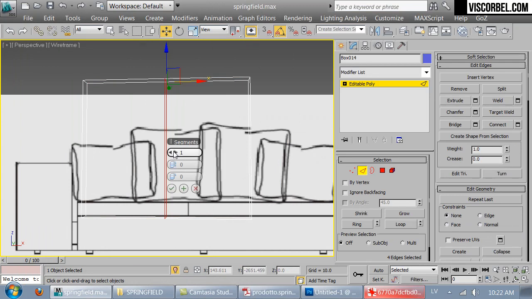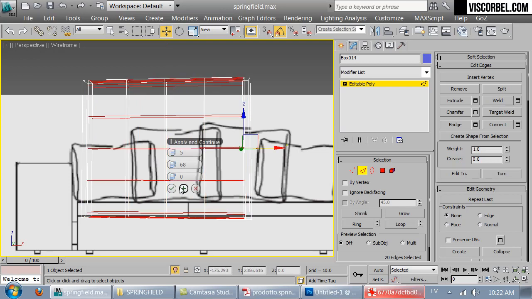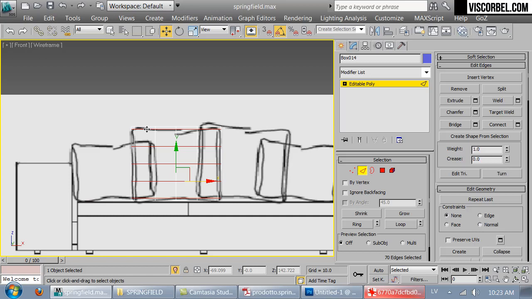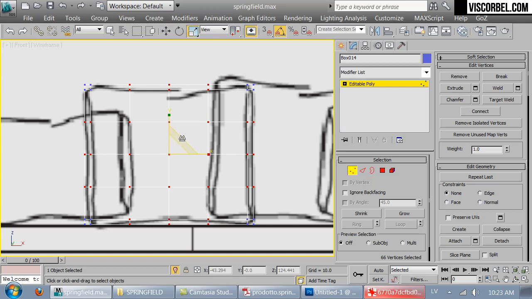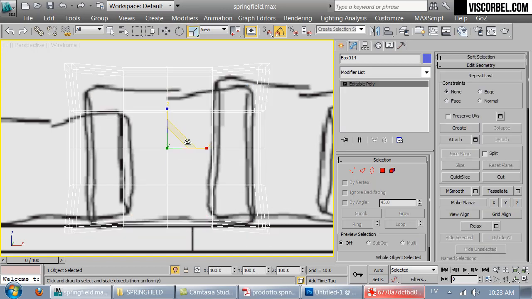And use the connect tool to add some more segments. Okay, let's scale the center vertices down a bit, like this.